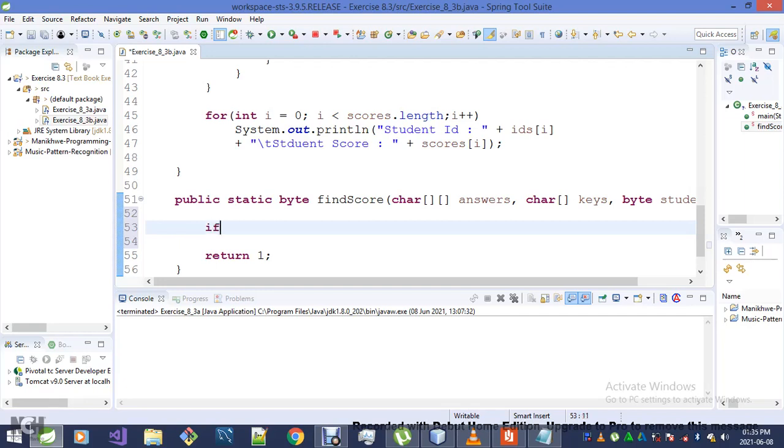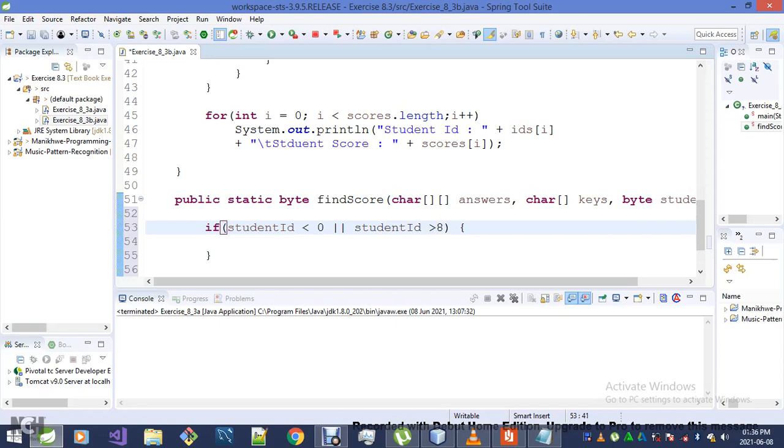First things first, we want to make sure that student ID is valid. So if student ID is less than 0, or student ID is greater than 8, so we want numbers 0, 1, 2, 3, 4 through 8.